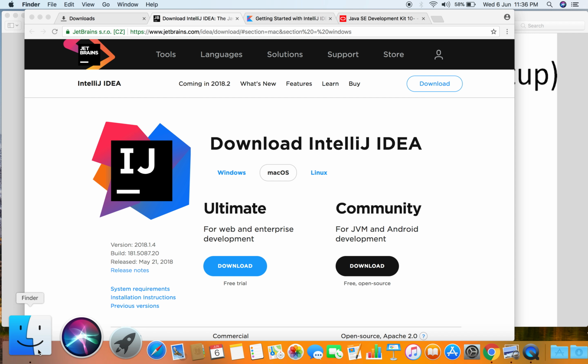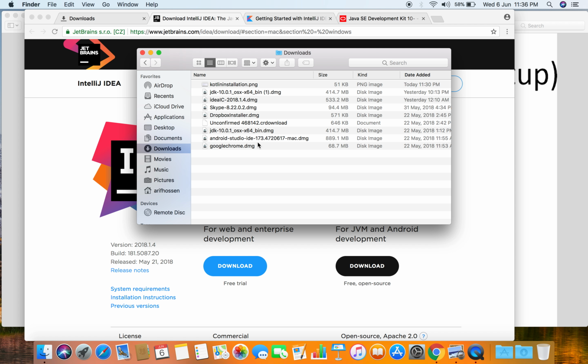Here is our downloaded JDK, and here is the IntelliJ IDEA editor. At first we will install the JDK.